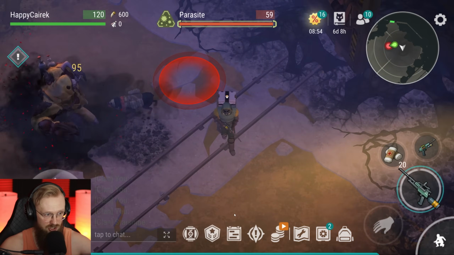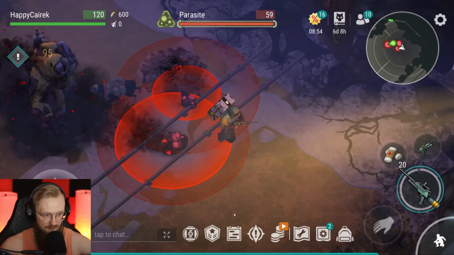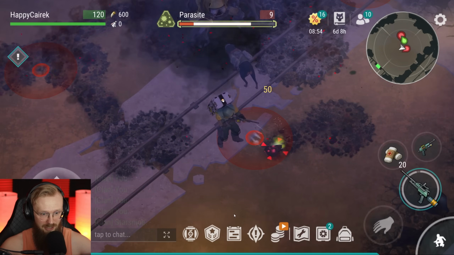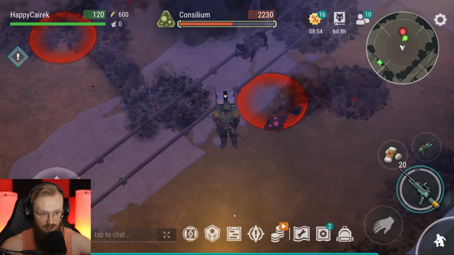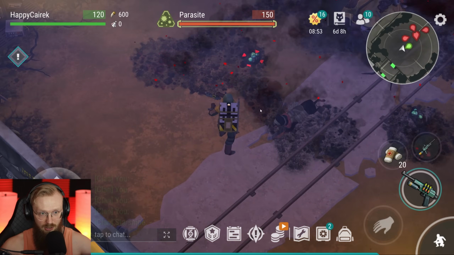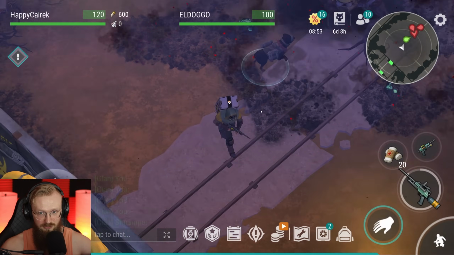Can my dog solo the Consilium Boss? That's what I'm really interested in. There we go. Keep biting. We're gonna kill this. Okay, look at this. Now we have the parasites already. Not bad at all. Okay, I'm gonna get my rifle to deal with these two guys.